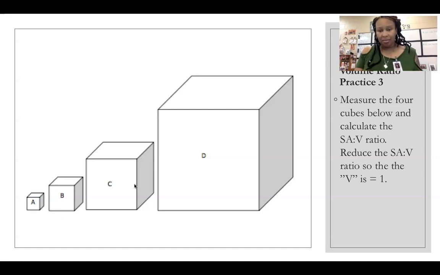Practice this. I'm going to have it printed out for you when you come to class, but I want you to practice, like get you a little ruler or something and just do it at home, and then we'll talk about it when you get in class on the next day, whatever the day is.